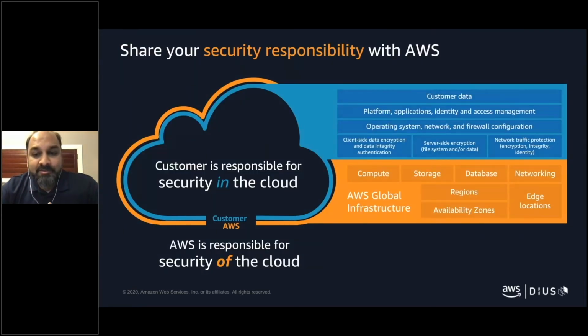The second tenet that the solution is based on is a strong security foundation, underpinned by AWS's shared responsibility model. Security at AWS starts at our core, custom built for the cloud and designed to meet the most stringent security requirements in the world. Our infrastructure is monitored 24/7 to help ensure the confidentiality, integrity, and availability of your data. Looking at our global network, all data flowing across the AWS global network that interconnects our data centers and regions is automatically encrypted at the physical layer before it leaves our secured facilities.